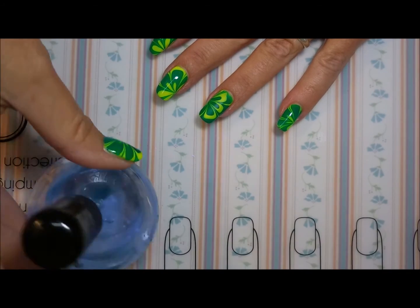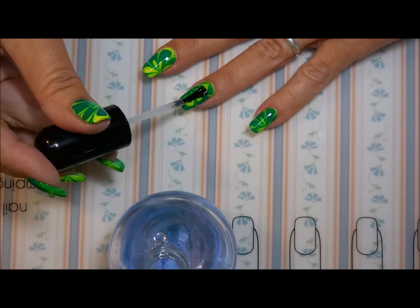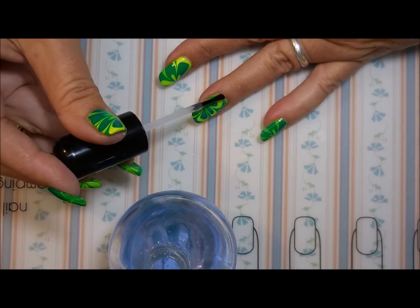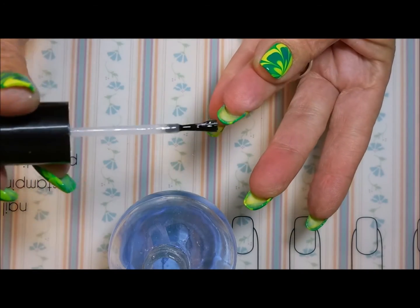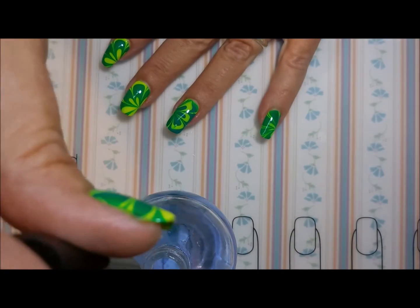So we're going to put some top coat on this, and today I'm using Out the Door. I love the Out the Door bottle. I love how the brush goes all the way to the bottom of the bottle. You're not having to tip the bottle sideways to get it out. This big, massive bottle, I think I got it from Sally's, and that's my favorite thing about it, that the brush goes all the way to the bottom.